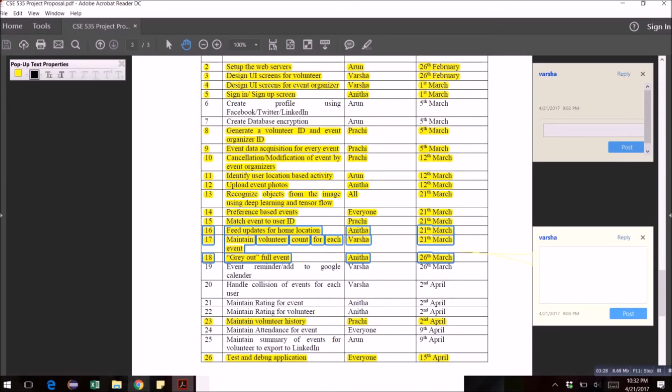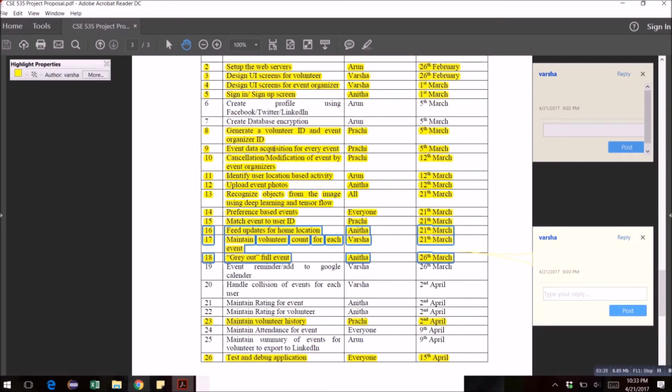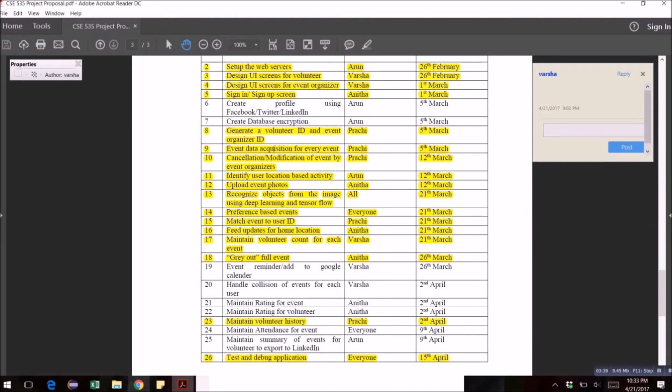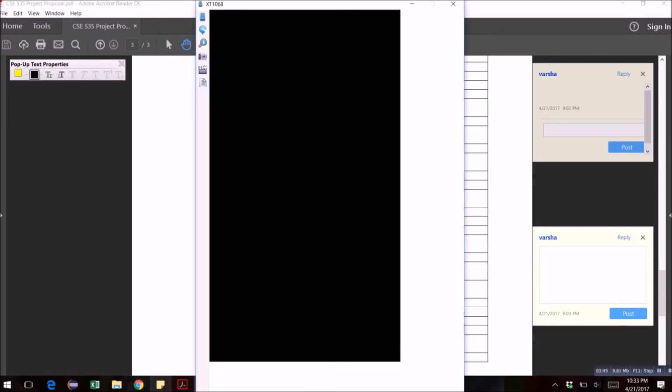And then we showed you the feed updates and the volunteer count, that is the capacity associated with each event, and how the enroll button works.